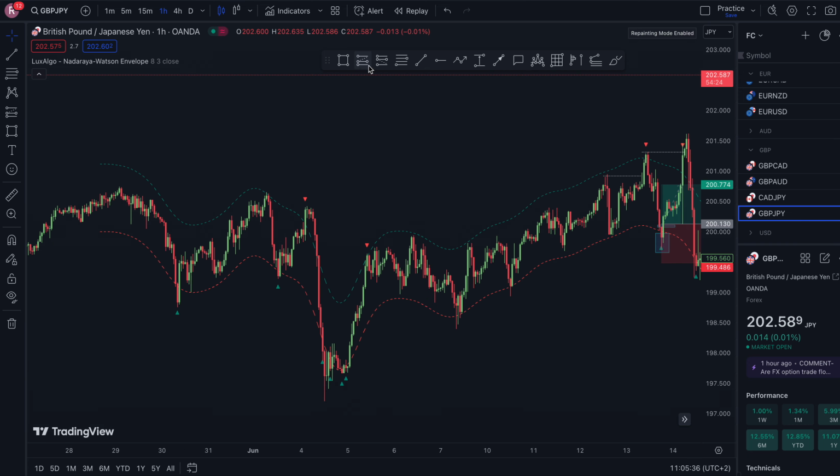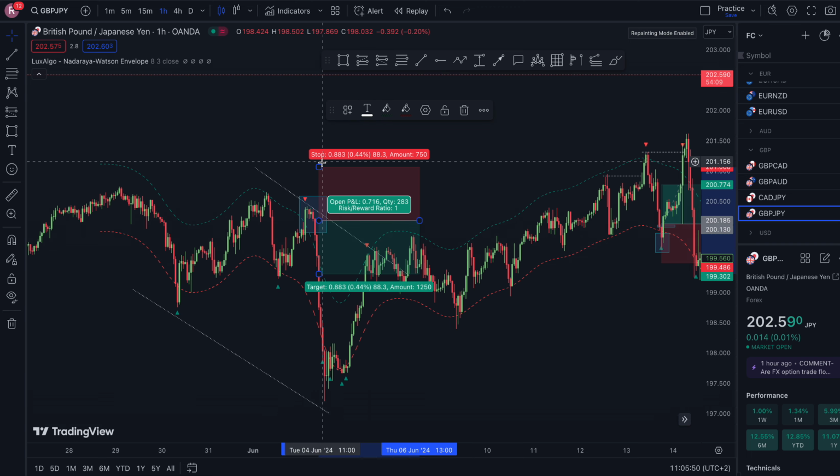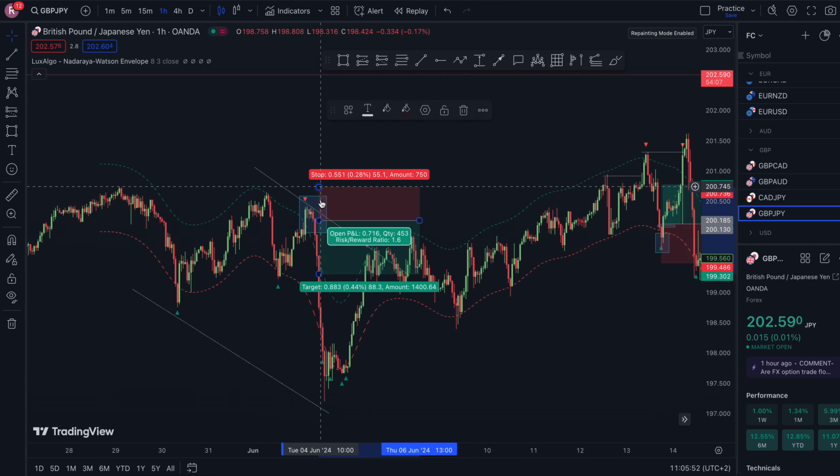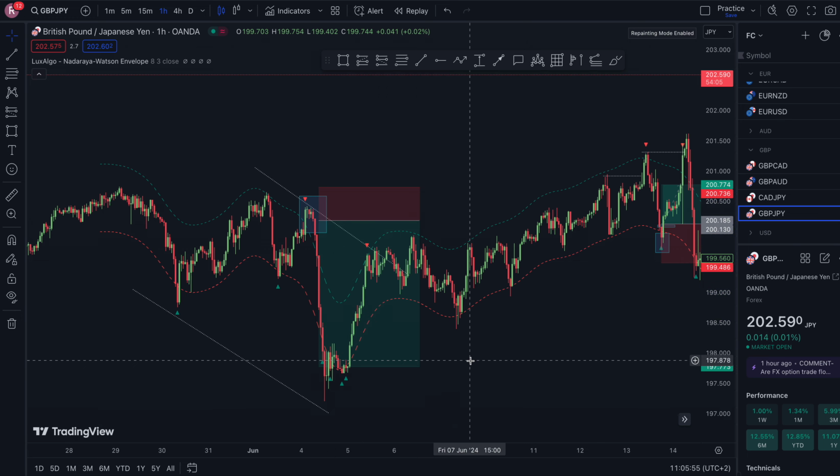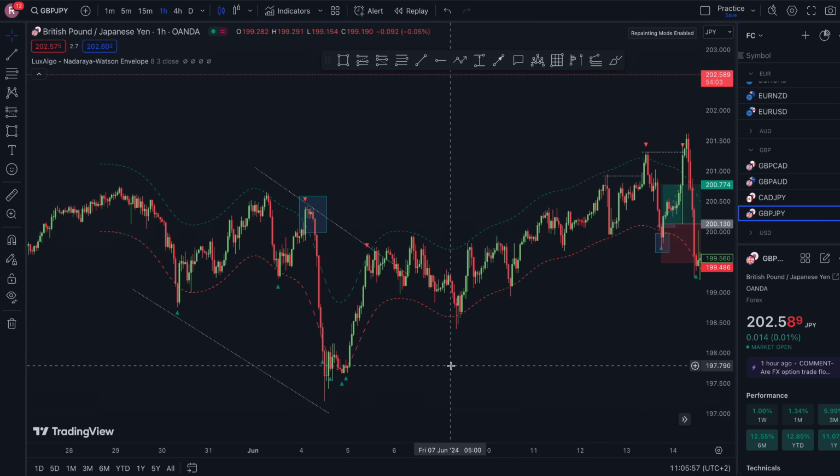You want to wait for. You can see there was a downtrend here, but it was short-lived. It was a very small downtrend, but you notice that price broke out of the Nadaraya Watson indicator, and that could have been a nice sell. That could have been a nice sell. And yeah, man, that could have been a nice sell.